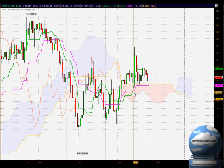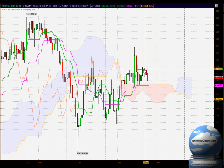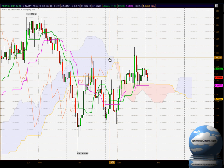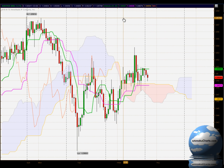Now, previously, a few hours ago, we did have the crossover of the Tenkan Sen above the Kijun Sen. That is a bullish signal with Ichimoku charts. It occurred just after the bullish breakout above the cloud, which is another bullish signal, and that occurred within the cloud, so it's a neutral signal. The stronger signals are those that occur above the cloud, but it still could be quite a good signal if the market finds support down around these areas and bounces off and takes out the Tenkan Sen in a serious way and perhaps successfully tests above the 105.374 level. Then we could see the market trading up to around 105.8, up around these swing highs.